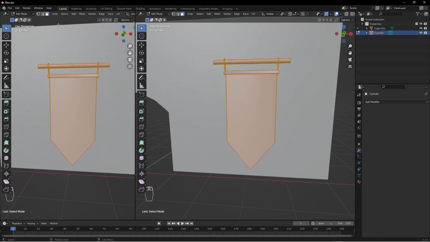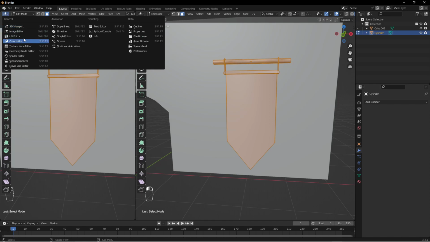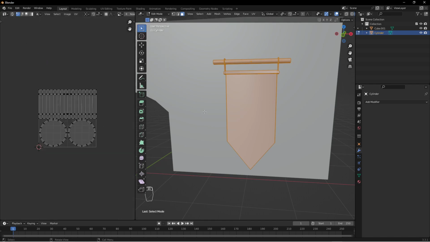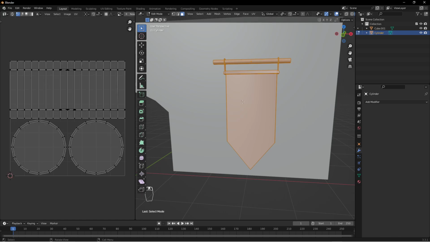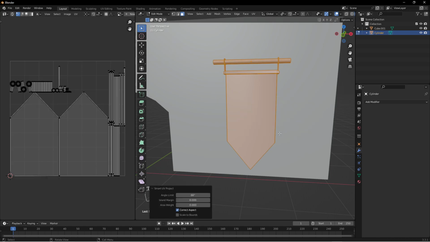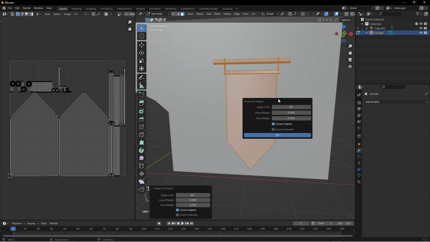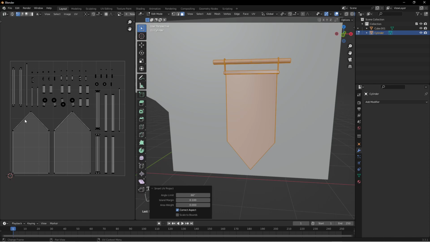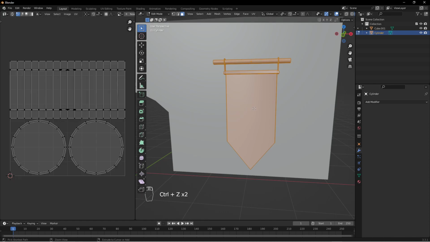Okay. I'm going to click this little button right here. I'm going to go to UV editor. Did I already UV project it? Or does it just automatically? I don't know. Let's try it. Smart UV project. So with this at 0, it'll arrange it like that. Although it's auto arrangement, it looked pretty nice. So I'm going to right click Smart UV project. I'm going to add 0.1 right here. And then now it adds a little bit more space in between everything. It can make texturing a little bit easier. But I'm actually going to just Control Z everything because this one looks nice.